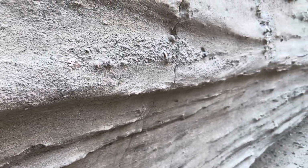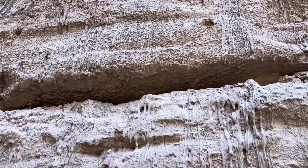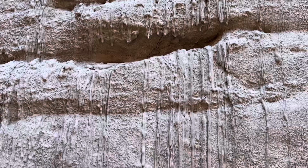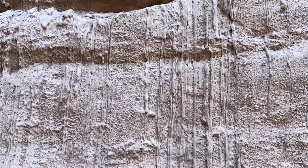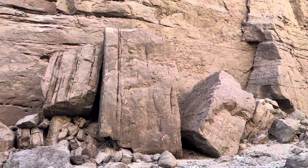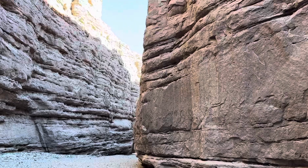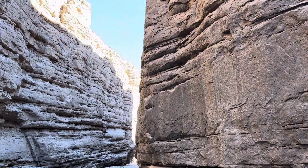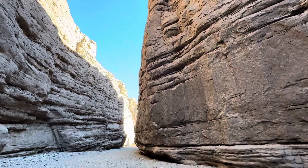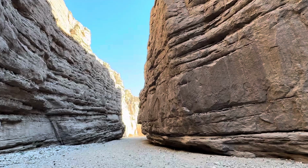Take your time walking through the canyon because if you look close, you'll see how clay has been dripping down the side. You'll see how as erosion starts beating away at the rock, you're going to see different things poke through the rock as you're walking, different shapes, different hollows inside, different boulders. Like those things just fell right off there. How crazy is that? Those things are massive. And it almost feels like you're in this ancient city, just the way the rocks are formed and everything. You really feel like you're somewhere other than in the United States. That's for sure.